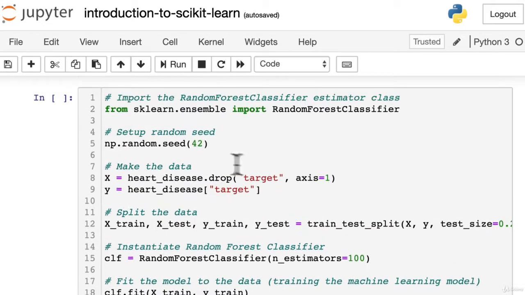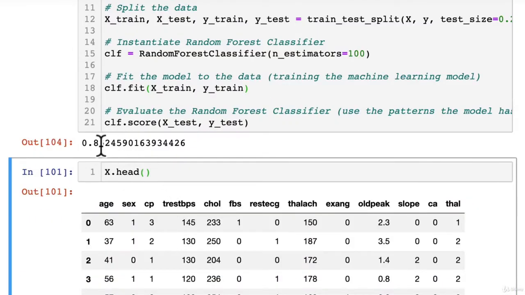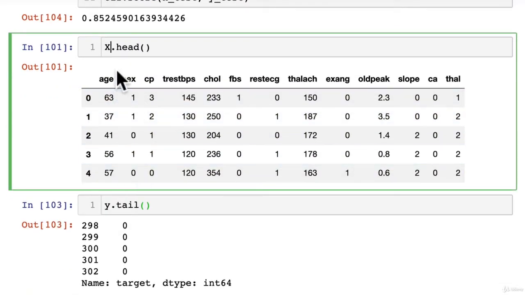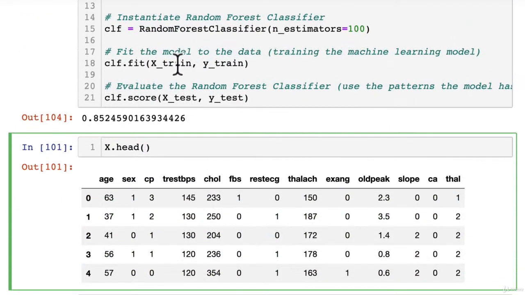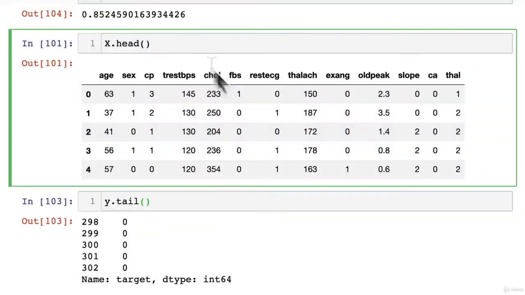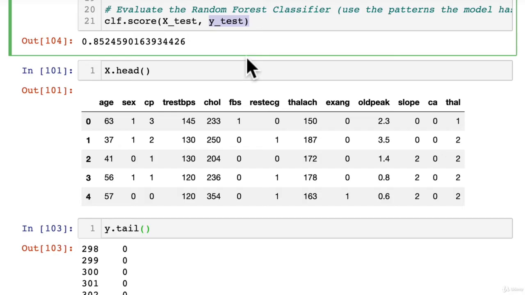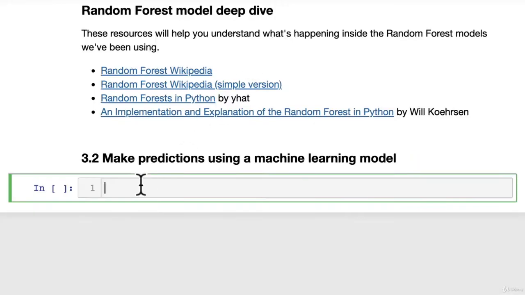So what we're going to do is take our model here, the one that we've trained. We can run this again. So this is going to give us a score here. So this is training CLF on the heart disease data set, the X, telling our model to find the patterns between X train and Y train. Now we've seen clf.score. This is evaluating the model on the test data set, so data it hasn't seen before. So really what's going on behind the scenes with score is that the model is making predictions on the X test data, actually making something like Y preds, and then comparing them to Y test. Spoiler alert, we actually kind of have been making predictions, but now we're going to see them in the flesh.